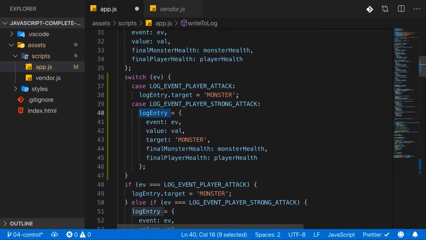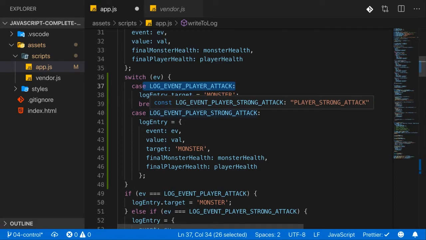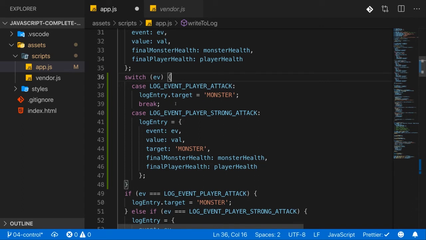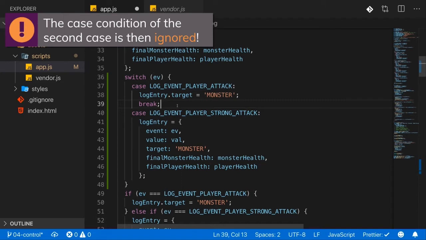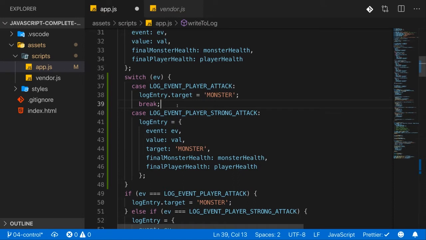Now, very important, you also should add another special keyword after each case, and that's the break keyword followed by a semicolon. Now, we haven't seen the break keyword before. It's a keyword built into JavaScript. And in the end, what it tells JavaScript is that if that case has been handled, no other case should be handled. Because by default, switch case statements do something which is called fall through, which means the default behavior is actually that if it made it into a case, it will also execute the cases below it automatically, even if these don't match the value.